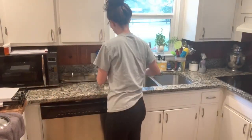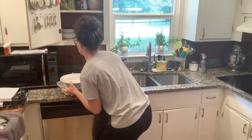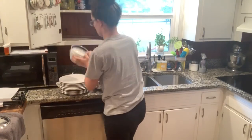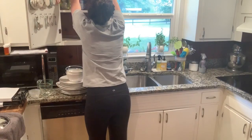Alrighty, so now that all of the dishes that were already out are taken care of, I'm gonna go ahead and pull out all of the dishes inside of this one cabinet area. That way I can just rewash all of those, make sure everything's clean and ready to be back and organized.